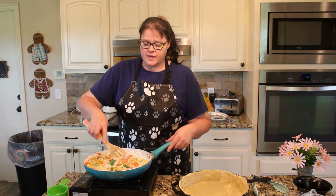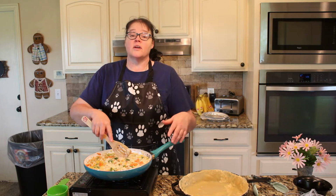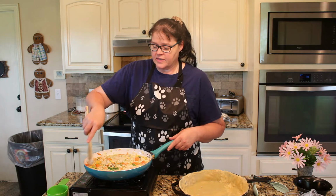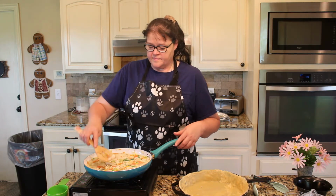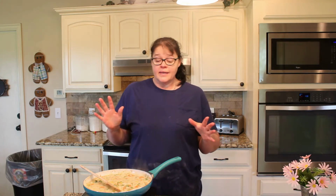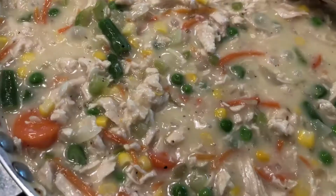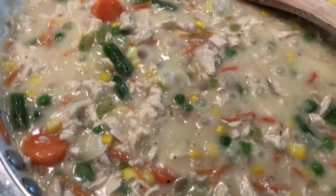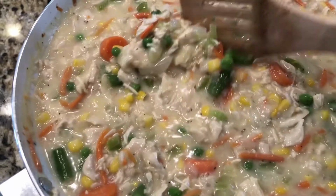And this is going to thicken up and you're going to be able to put it in your pot pie, and we're going to put a top on that, and it is going to just be delicious. Okay, our filling is nice and thick. You see how it has thickened up? It's gotten pretty thick and it's ready for pot pie form.